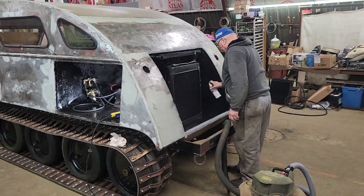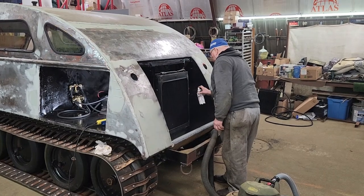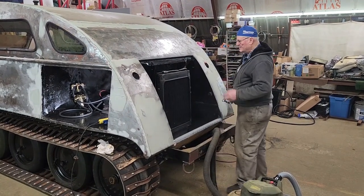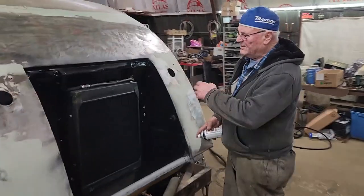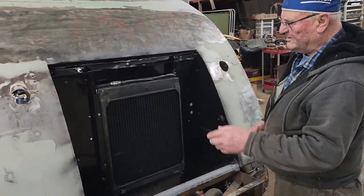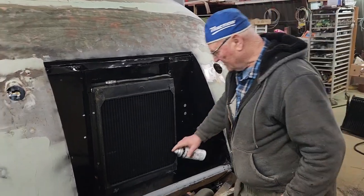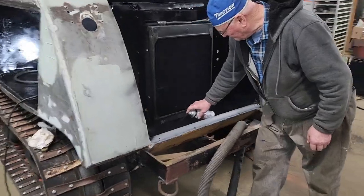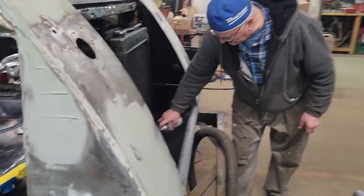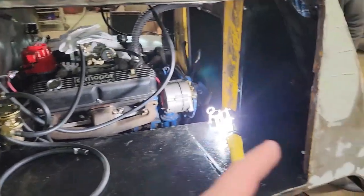January 23rd, and Dad is just painting the carriage part of where the rad gets placed into. We got the rad mounted and everything, and took the tanks out again because of the painting. I just arrived at the end of the day here. Dad's got some company. He's going to just finish this off while they're visiting. So tanks are out again, like Dad has indicated. They're right there.